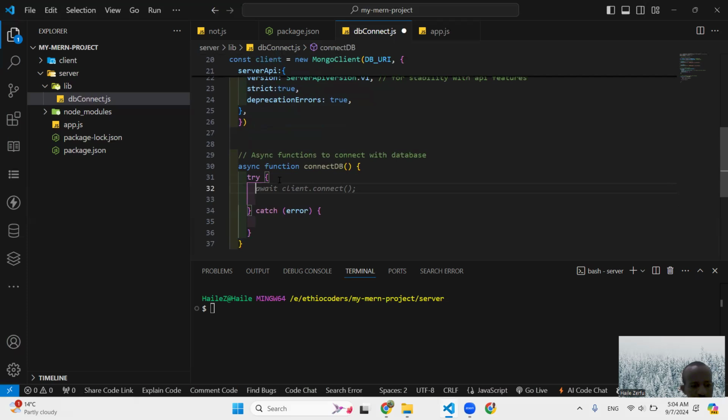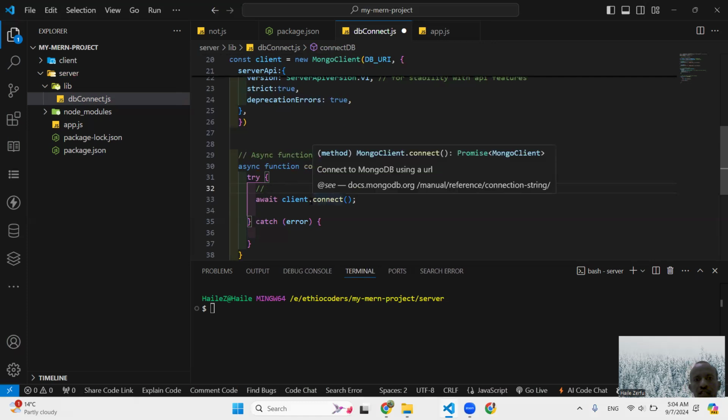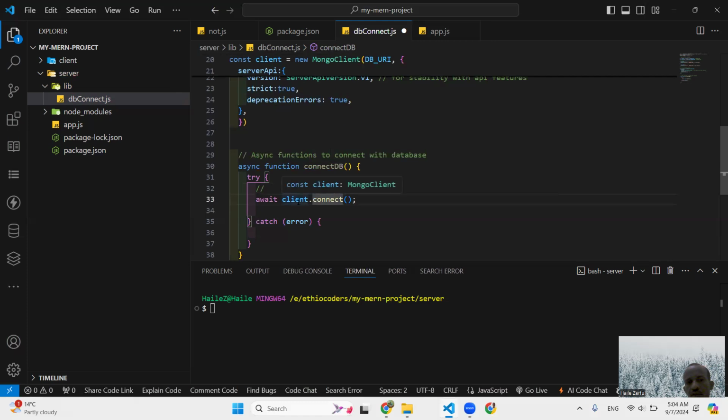await client.connect. We can write here: await client.connect is used to connect the MongoDB client to the database.